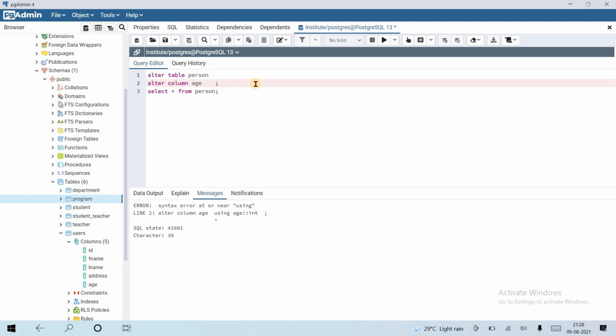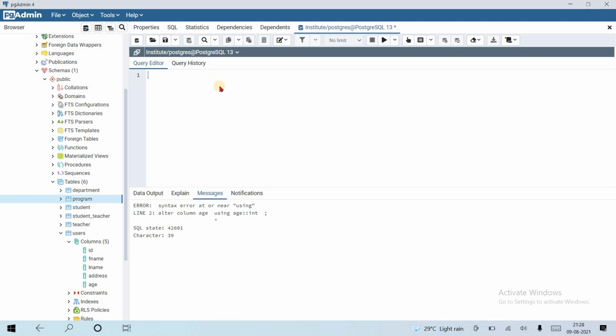Suppose, let's add one more column. In the previous tutorial we also used and verified default values, so I think there is no need to explain it again. A default value is a value that is taken if we don't insert a value at the time of insertion.